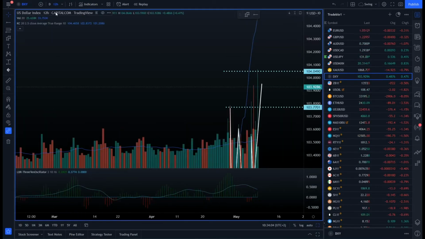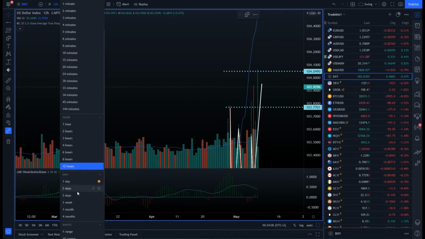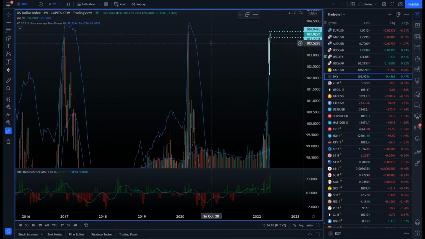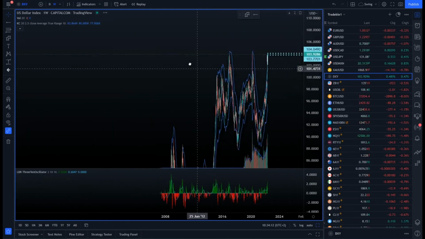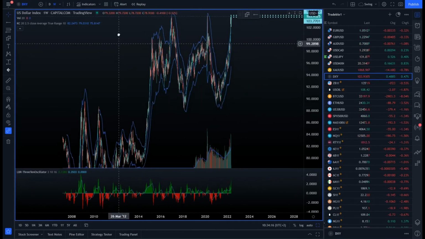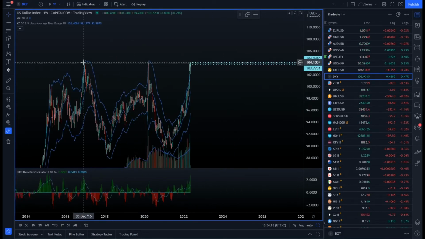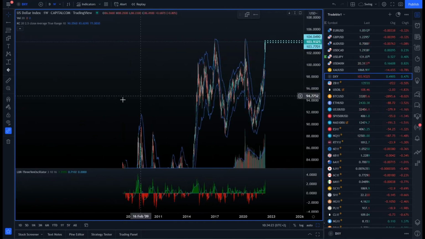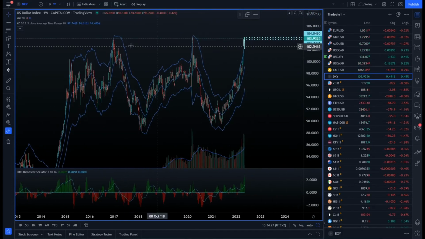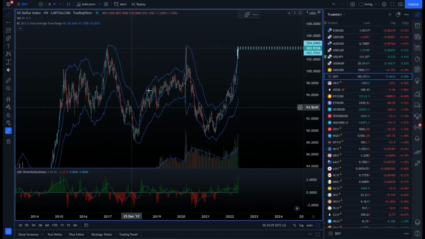We need to go to the higher time frame to find what is the next important pivot on the dollar index. And on the dollar index, I cannot see here any next level. So we're sitting in this important area. Based on my previous price section, I don't have enough data here.